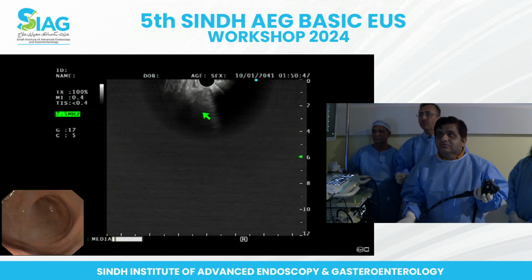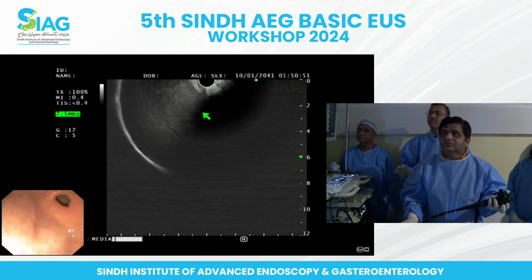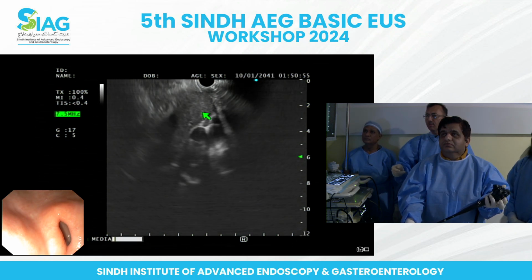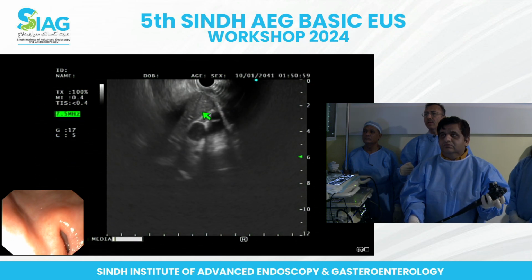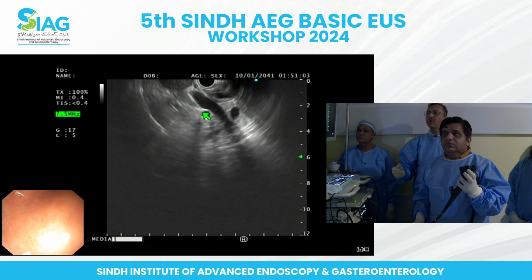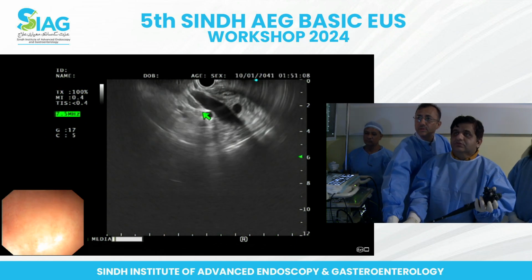Don't inject too much air. Just a little air, enough to give you the opportunity to see the pyloric opening. So push, pull back, push, pull back. This is going to align the pyloric opening with your endoscope. Okay. Now place your transducer at the posterior wall, right? Right here, and suck.